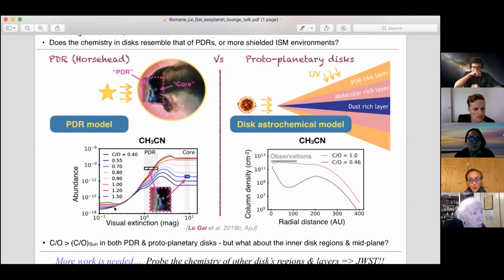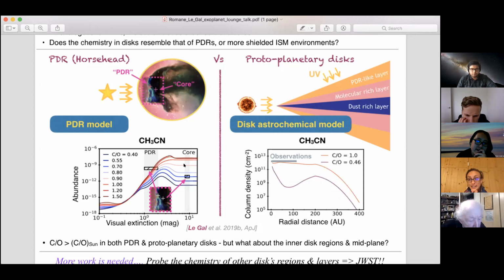And so for that, I built a PDR model. I built the chemistry of this model using a famous PDR code. And I did the same for disks, with my disk model, which is an independent, different model, in order to reproduce the CH3CN that was observed in disks. The main takeaway from these models is that in order to reproduce the CH3CN in both PDRs and protoplanetary disks, we need a C/O ratio that is higher than the solar value in both types of objects. So maybe it means that CH3CN is mainly probing the atmospheric layers of disks, so that we can have protoplanetary disks that are more analogous to photodissociation regions.